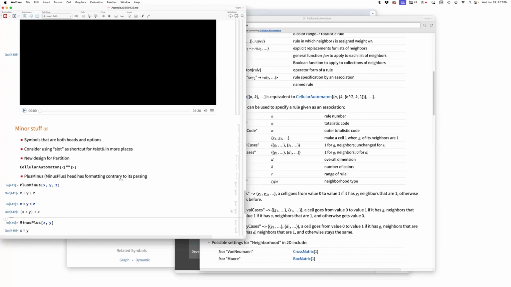So the question here? Well, the question is, do we change the formatting of plus minus so it's semantically correct? Or do we change the parsing so that you can type that in and have it preserved? I don't know. I think it requires more investigation. I don't know offhand. Well, that's why this is an agenda item and not an action item.